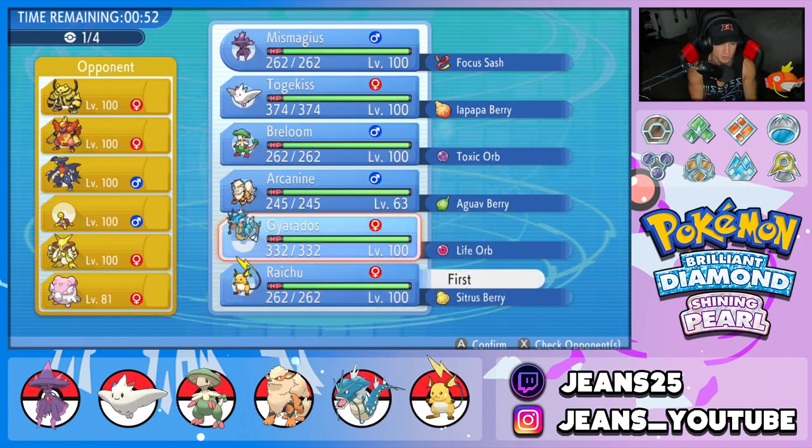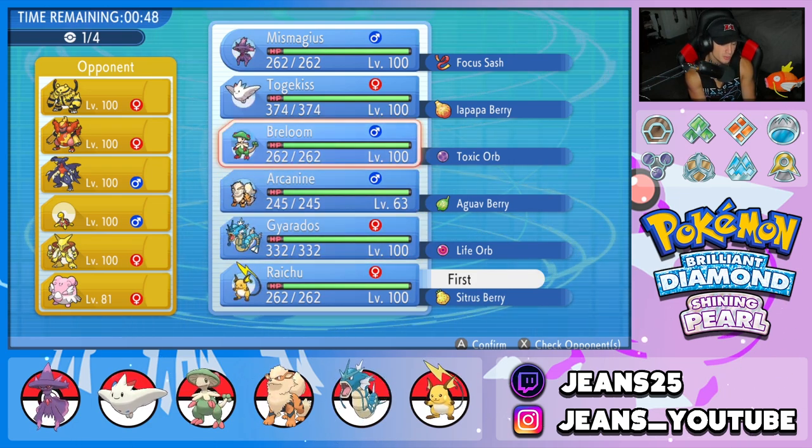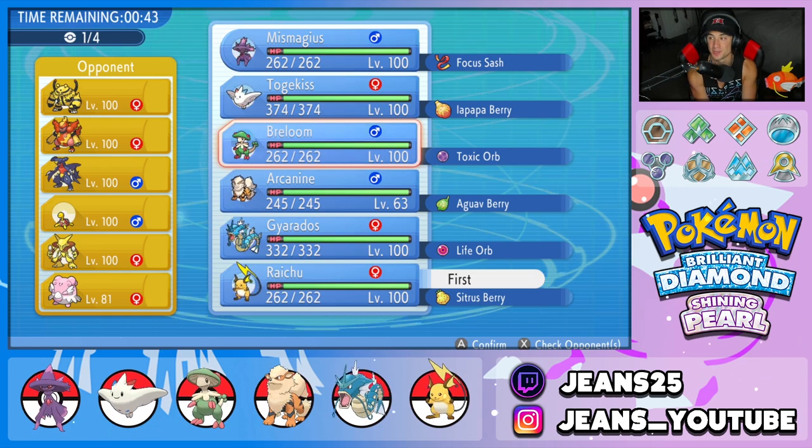I could also bring a good Pokemon like Gyarados. Gyarados does work on a lot of different Pokemon here. And then I definitely want Breloom. Breloom does work onto that Blissey, and Blissey is super bulky, so we're going to need something to take that out.